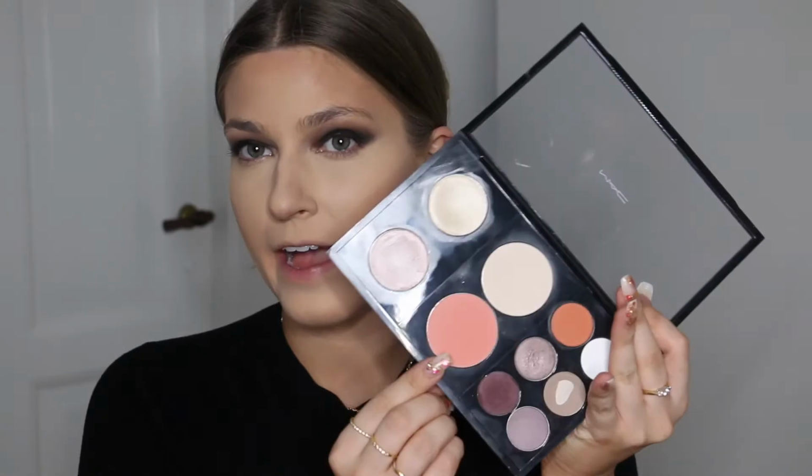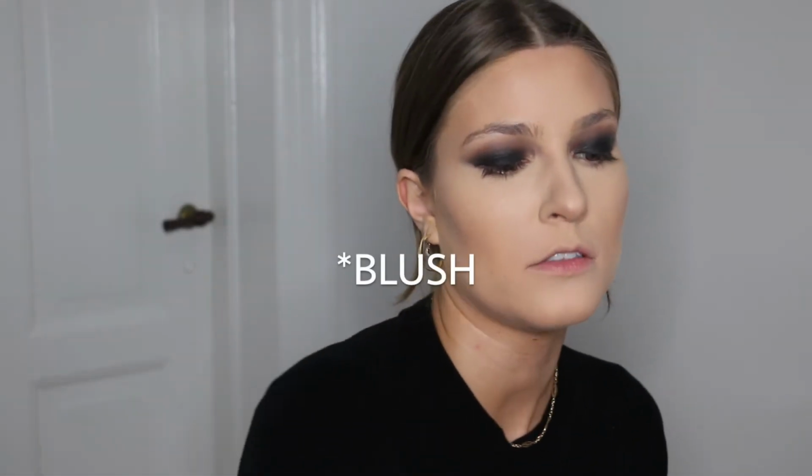I need some blush. I have Peaches from MAC, which is a beautiful matte bronzer. And when you have a dark, like black smoky eye, you can actually really go in with the blush, which I love. If you haven't noticed, I'm obsessed with blush. It's so weird. I really want to put on some highlighter. That's like my favorite step every single day, but I just want to keep everything really matte for this look. I'm just gonna try something new.